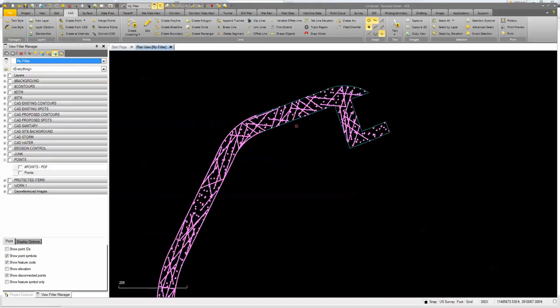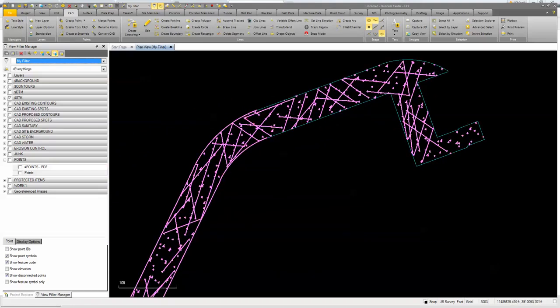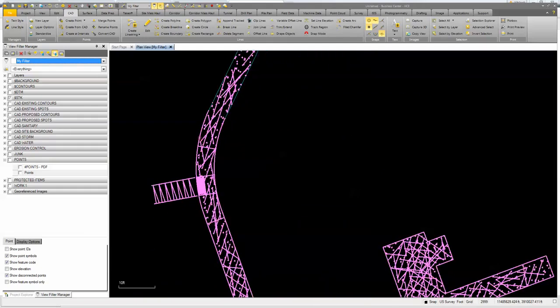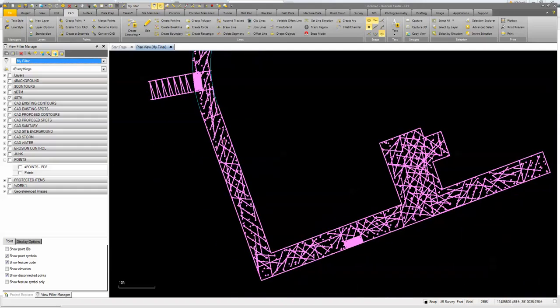So I'm removing these edges because I want to keep those but get rid of all that hatch pattern so that it doesn't carry over to my site controller. So again, depending on how the CAD data was drawn and created, will depend on how much of this editing.